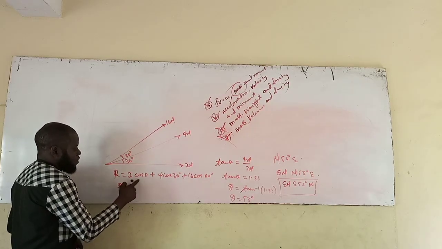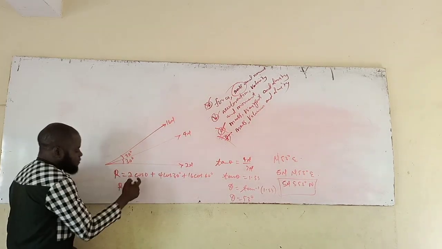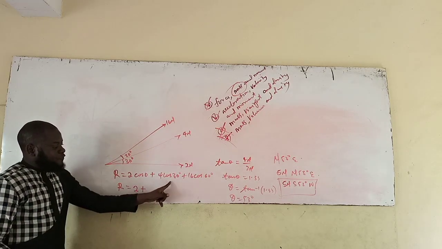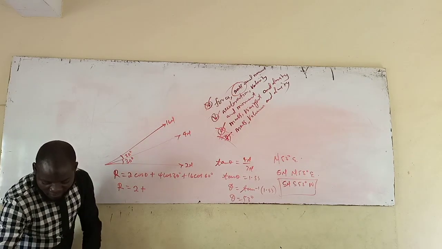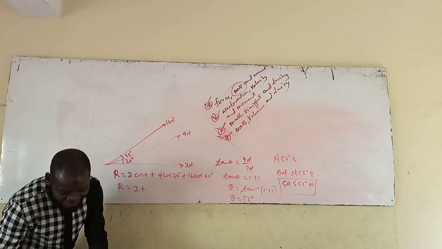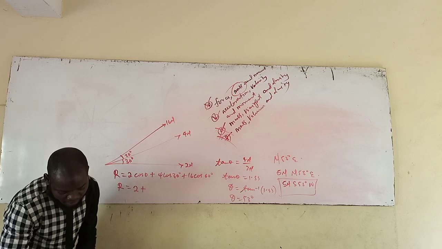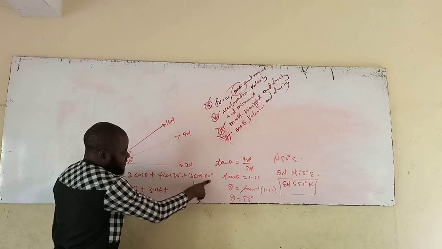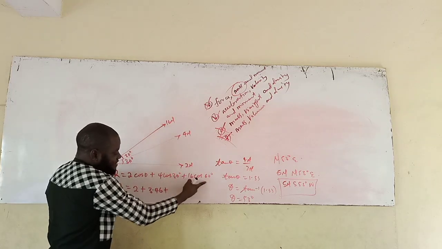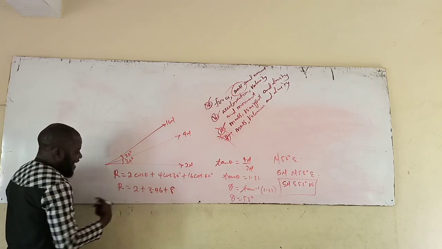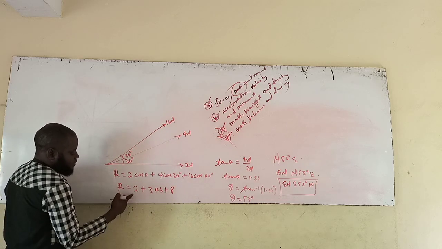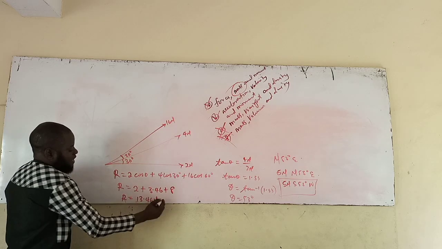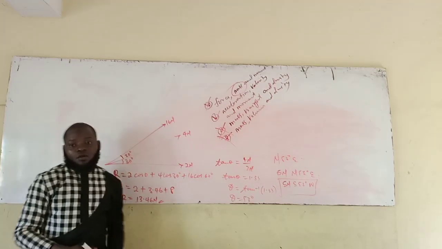So R is just equal to, cos 0 is what? 1. So 2 times 1 is what? 2. Plus cos 30 is 0.866. Multiply by 4, what do you have? Let me help you to check. So that should give us 3.46 plus 16 cos 60. Cos 60 is 0.5. So 16 times 0.5 will give us what? 8. So let's add everything here together. R equals this plus this, that's 10, plus this, that's what? 13.46 Newton. And that will be the value for the resultant along the x-axis.